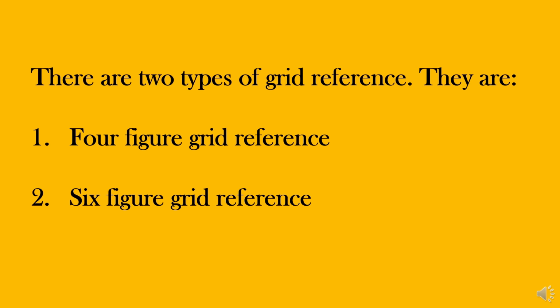The 6-figure grid reference is used to locate specific landmarks in a grid square, such as a school, church, trigonometrical station, a river's source, or a road junction. It is best used to pinpoint a specific landmark when multiple or similar landmarks are in the same grid square. For example, several schools or churches in the same grid square.